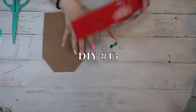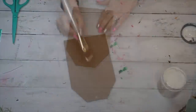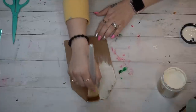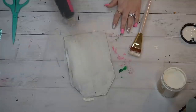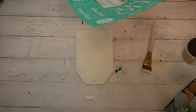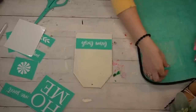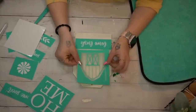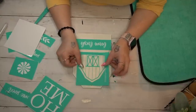Okay, y'all, let's start off with this really fun Farm Fresh sign. So I take one of these tag signs from Dollar Tree. I got these back around Valentine's Day, and they come in a 2-pack. They're a really good size, so I definitely think that $1.25 is beneficial, because we are definitely getting and seeing better items. So of course I paint this with my Dixie Belle buttercream.